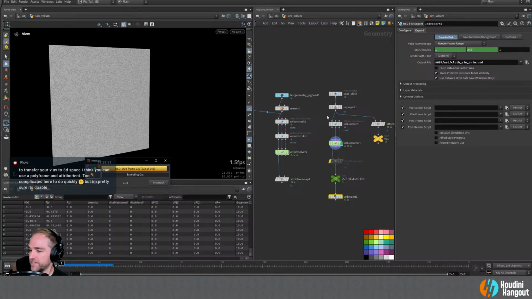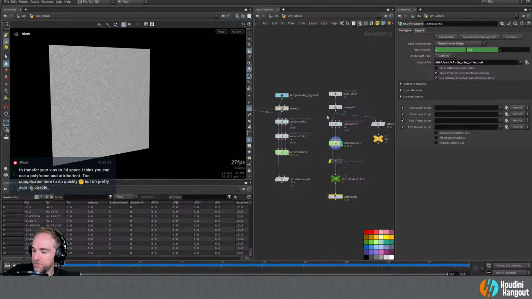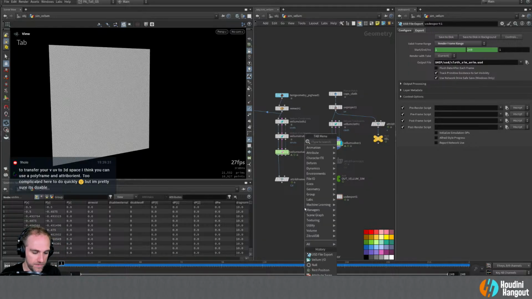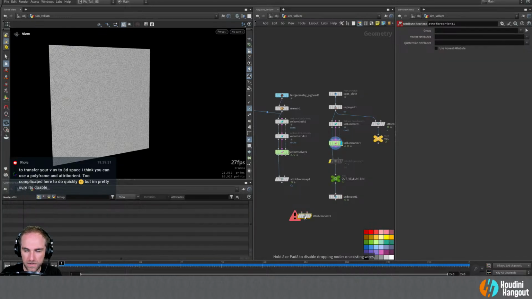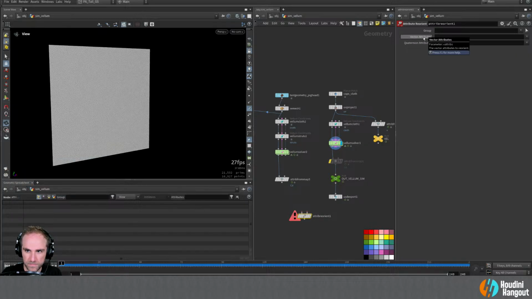Oh yeah, that's a good idea. Transfer your V to UV to 3D space. You can use maybe a polyframe and an attribute orient. Oh, that's interesting. Attribute orient, huh? Interesting.